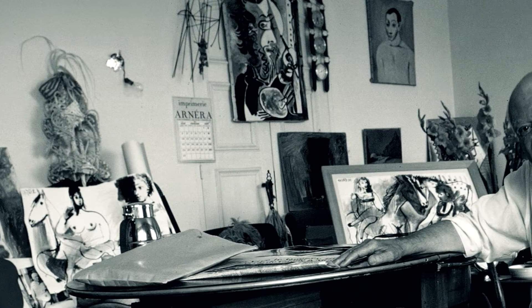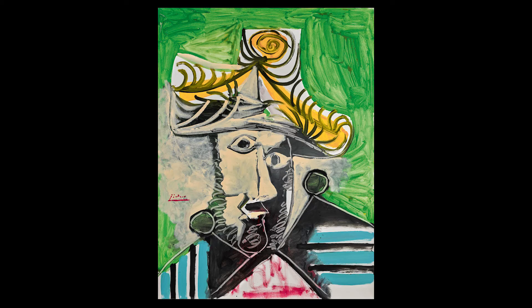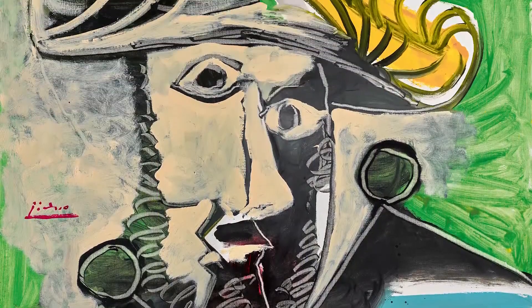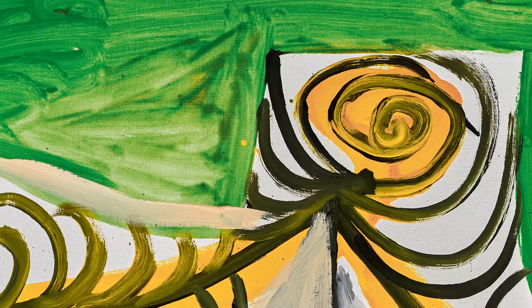Picasso painted portraits at this period which were 20 inches tall, and this at over 40 inches is impactful in its scale. It's meant to be strong and to be large and to be visually impressive, both in the way that it's made and also just by virtue of being so big.